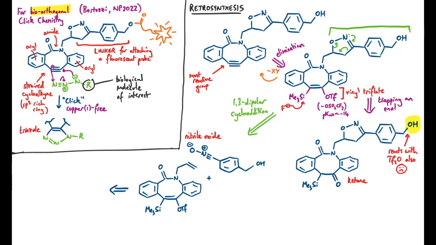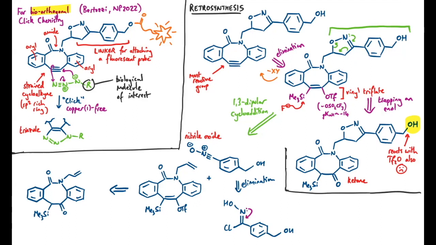So now we can retro-synthesize both of these in turn, and add some convergency to our synthesis. We've already said the vinyl triflate should go back to a ketone, which now is just this one on the bottom left-hand corner. And the nitrile oxide may be a less familiar one to disconnect, but we can just do some sort of elimination reaction again to form the triple bond. One possible way of doing this would be to go back to this oxime that's got a chlorine on it, because that chloride is particularly prone to elimination to form a triple bond.